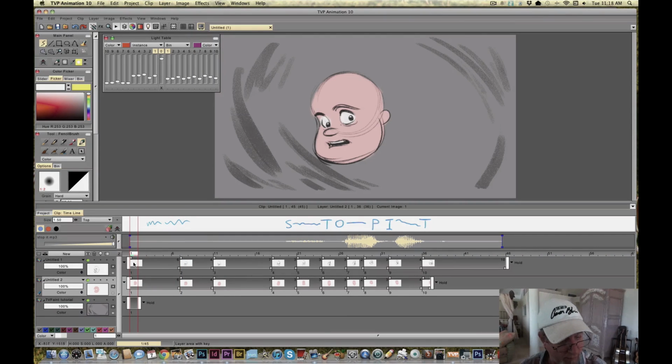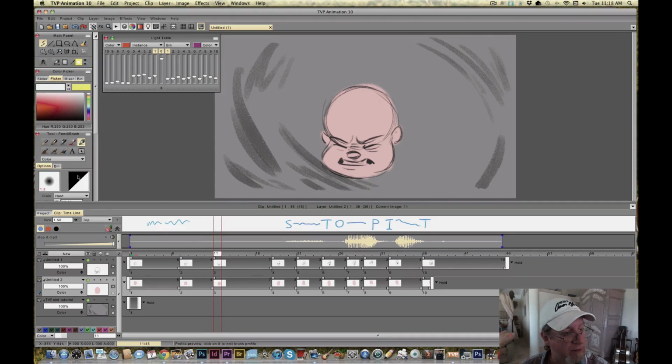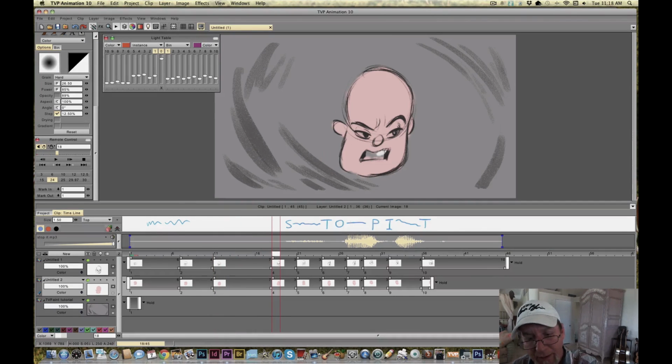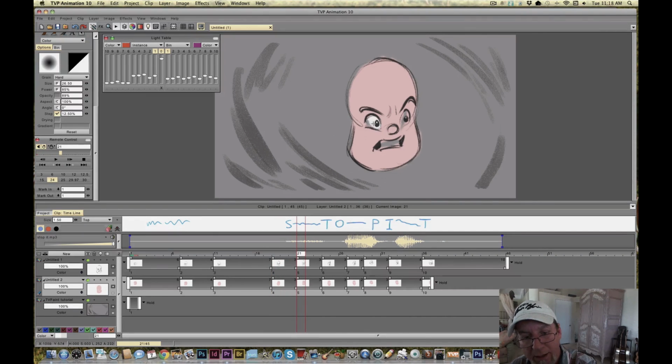That tooth. I'm going to make the pencil a little smaller. There we go. That way I'm not going over the line so much. There we go. Eyes. Very quick.